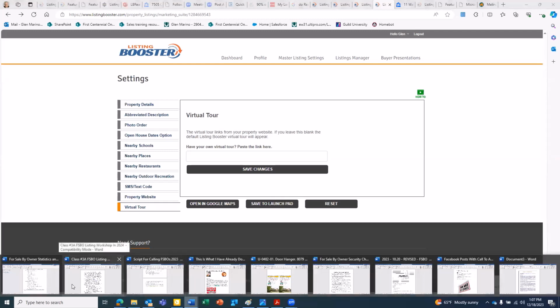So going back to, and again, so far, how much does Listing Booster cost you guys? Zero, nothing. And you guys spend 5 minutes in Zillow finding it in the neighborhood you want to market. Listing Booster will create it for you if you send them the link and put it into your account. So far, I can do this every single day of my life at 8 o'clock in the morning when I get up with a cup of coffee, go find a FSBO, send it off to my virtual assistant at Listing Booster, and wait for it to show up in my account.